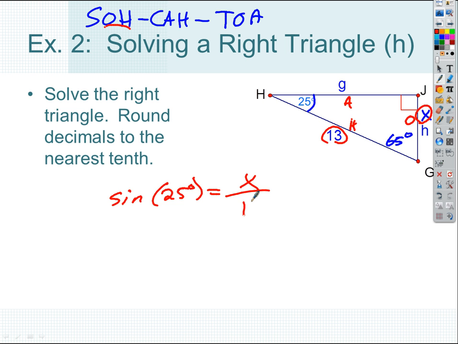X over 13. And what's the one thing I have to do to solve for x there to get it by itself on the top? Multiply by 13. Yeah. Now everybody sees that? All I'm doing, because I want to get the x by itself, it's currently being divided by 13. How do I undo dividing by 13? You multiply it. I multiply by 13, both sides. And the 13s cancel, and I got it, right?